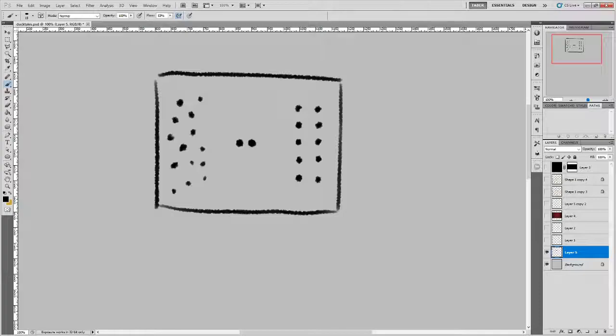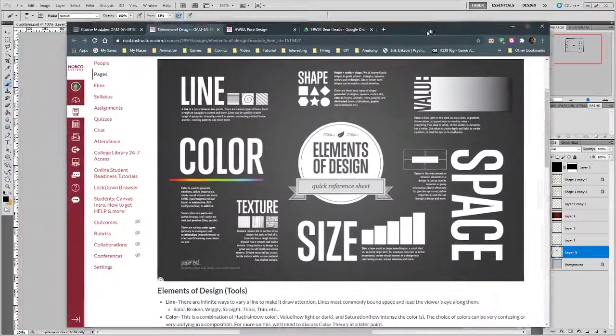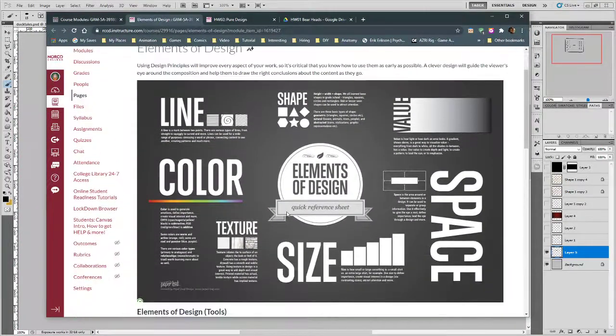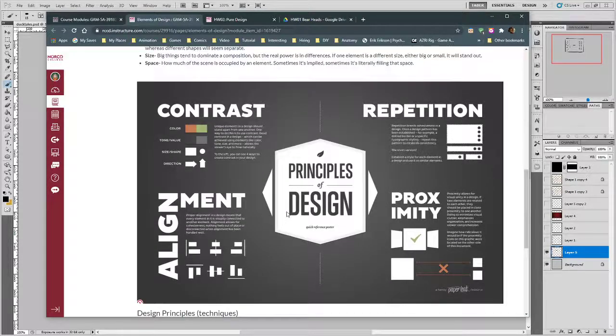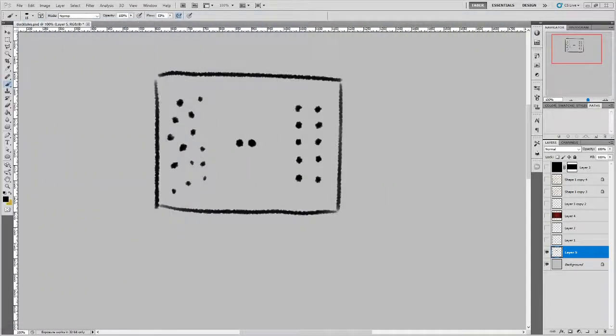Cool? Make sense? Do you guys have any questions about these elements or these principles? Rough principles, really. For this homework, yes. All right, guys. So just like, do we need to make sure we apply all of them, or just specific ones?